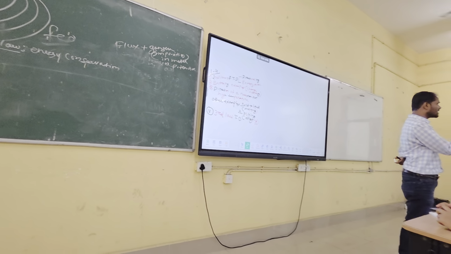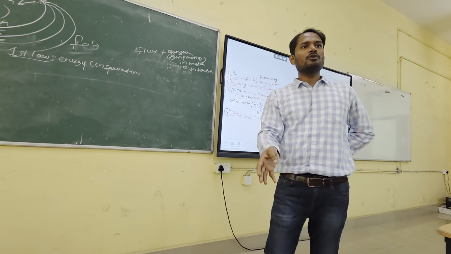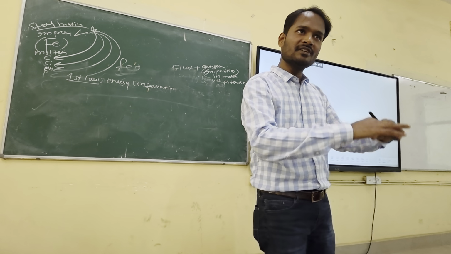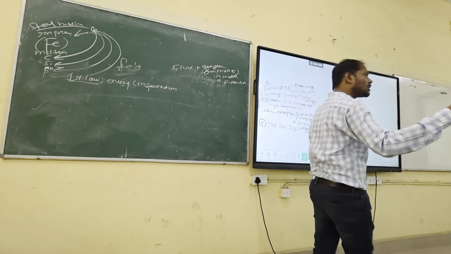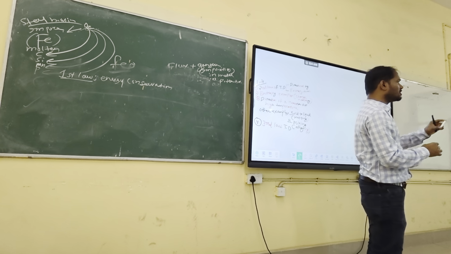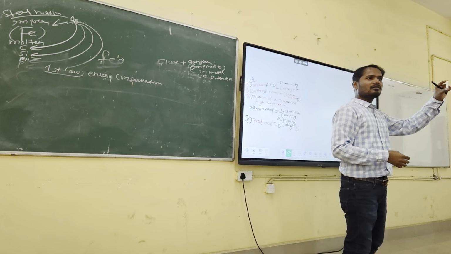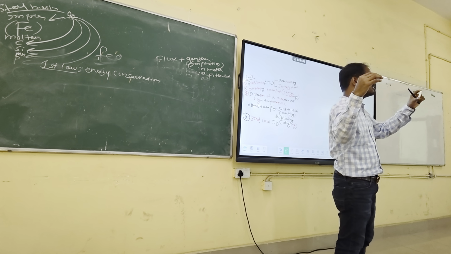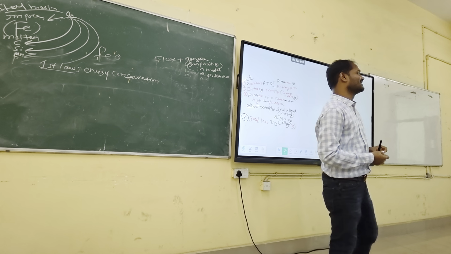You might have studied the colors in school, I don't know. Then it will fall down. That means again it is moving towards stability. How? Just by reducing its free energy. I am not talking about a process now, I am talking about just the individual material. You take iron oxide. Which one is more stable? Iron oxide is more stable compared to iron. That's why iron is forming iron oxide.